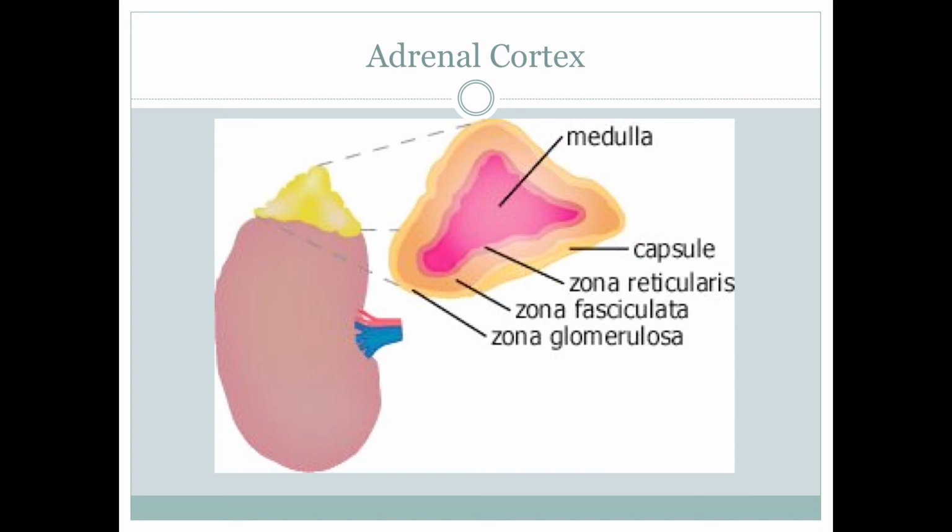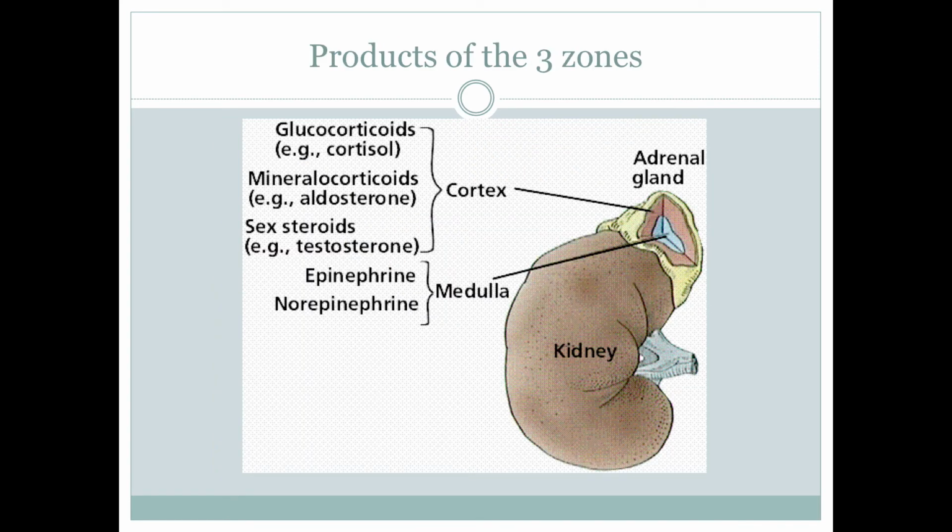As we can see on this picture, we are not dealing with the medulla, we've already went over that, but three distinct layers: the reticularis, fasciculata, and the glomerulosa, which all have their own distinct products and also capabilities and triggers. Right now we're just going to go over the main capabilities of each of these layers, and if you would like to memorize these, this is really helpful.